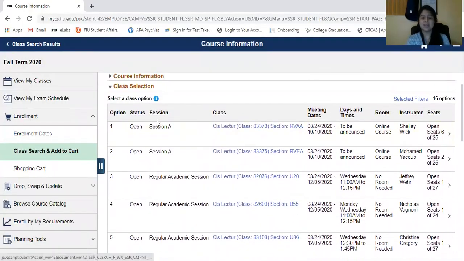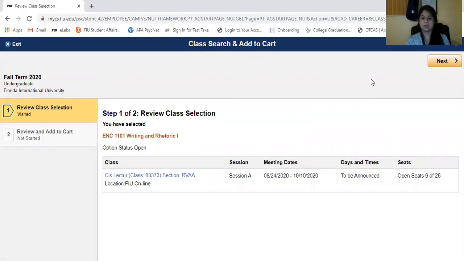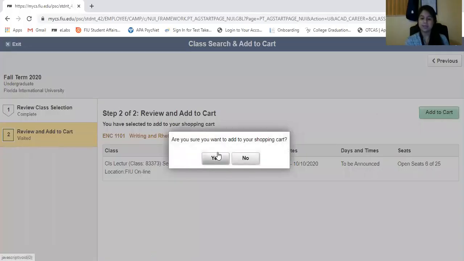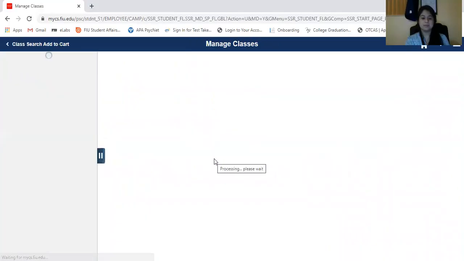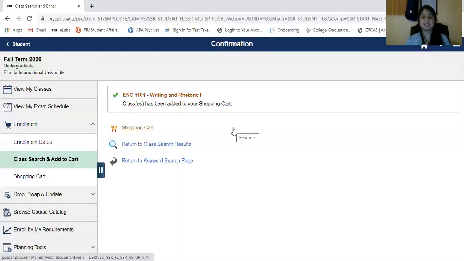Now let's say that I really like this first option. So if I click on the rest of the area, not on the hyperlink, I'll click on it. Perfect. We'll give it a second to load. And then it will review it and ask you if you want to add it to your cart, which if you're interested in that course, you do. So you add it to your cart. It'll ask me again to confirm. I will say yes. Perfect. The little green check mark means that it's in my shopping cart.